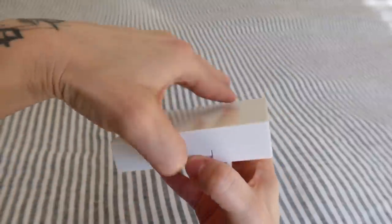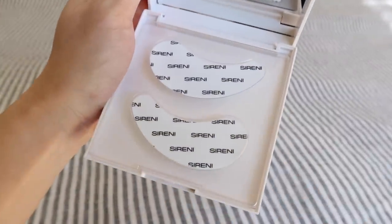I started adding this next product into my routine and it makes a huge difference in my skin underneath my eyes — the Sereni eye patches. These are silicone reusable eye shields, and actually Sereni is my sister and Chloe Morello's brand — very proud of them. Before this, I'd used some eye patches that had their own built-in serums, and that kind of weirded me out. That is a very sensitive zone to stick something to — what if that product in the patch doesn't agree with me?